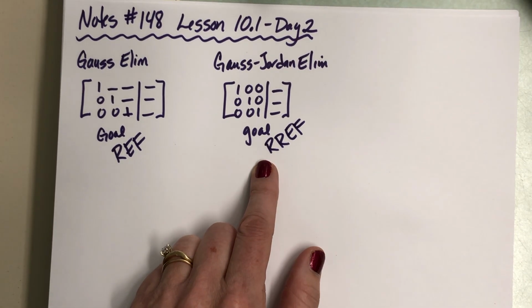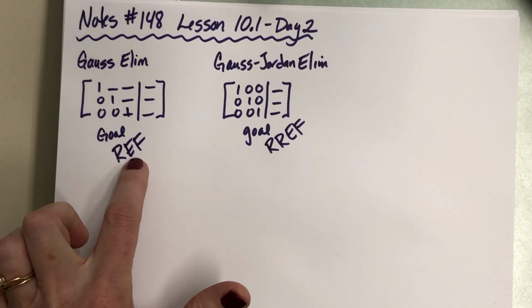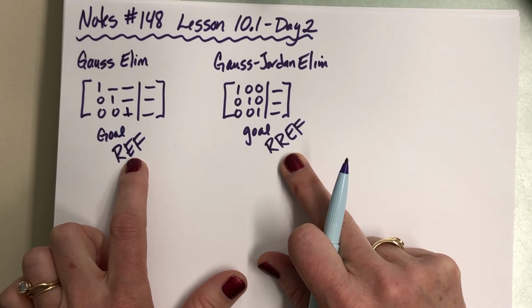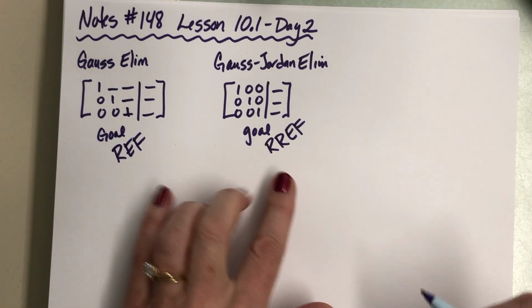If you look at your TI-84 calculator under the matrix menu, all the way over on math, scroll all the way down and you're going to have two choices, REF and RREF. So you've got two different ways you can go. I want to point out number 79 to you. All right, so this is what we're keeping in mind.